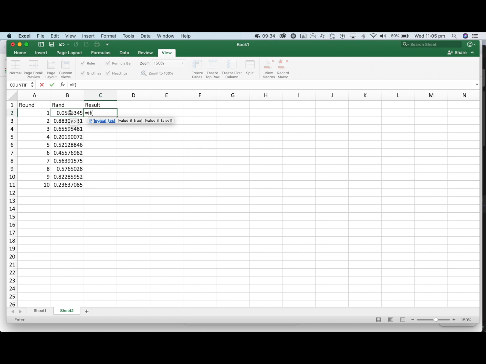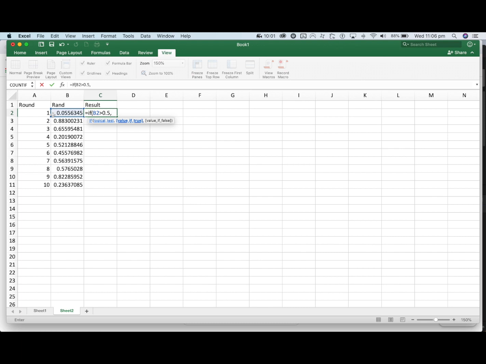So we can type that in. If B2, and notice how the cell that we're referencing has now been highlighted to show us exactly what we're talking about. B2 is greater than 0.5. That's our logical test. It's a greater than situation, so it's going to be either true or false. Put our comma in.